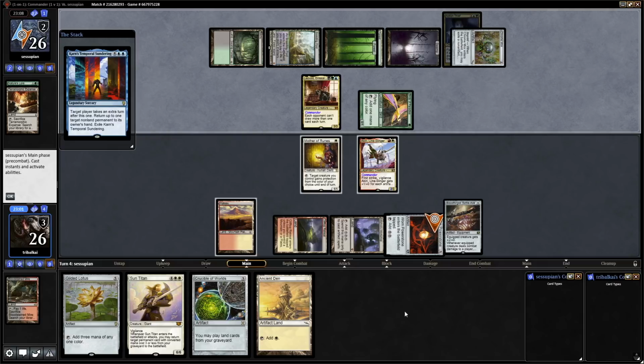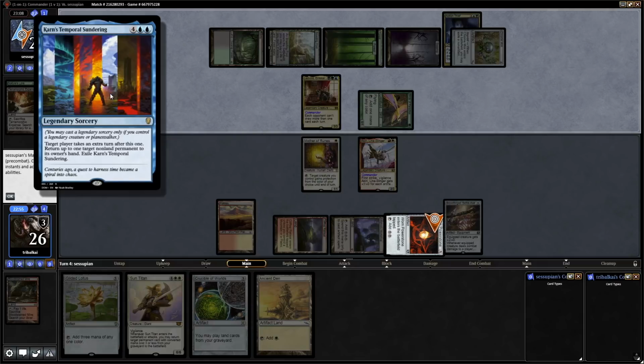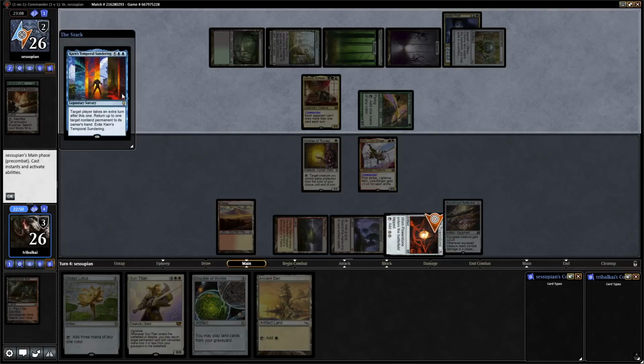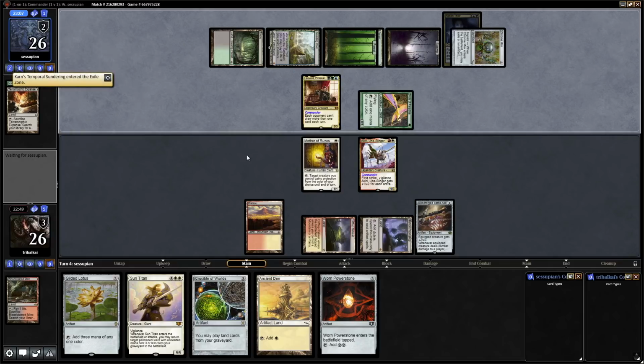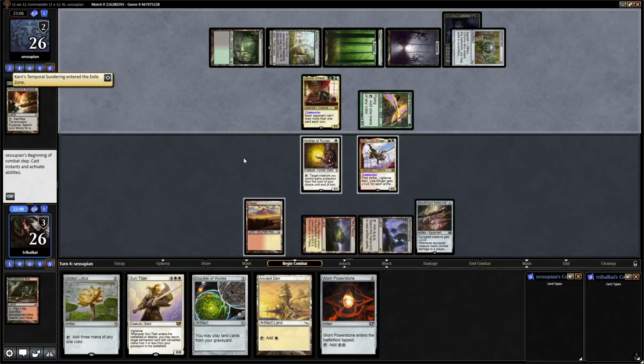Okay, target player takes an extra turn after this one. Return up to 1 target non-land permanent to its owner's hand. They're going to bounce the 1 Power Stone. I'm actually fine with that. It means that we're not having to tap down the Mother of Runes to keep Akiri in play.